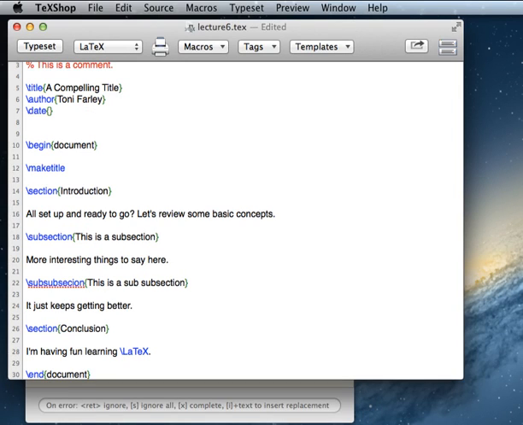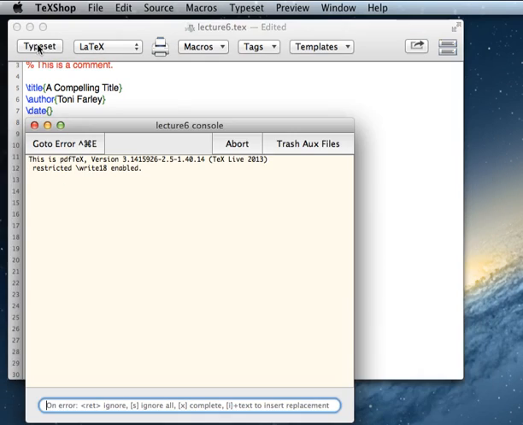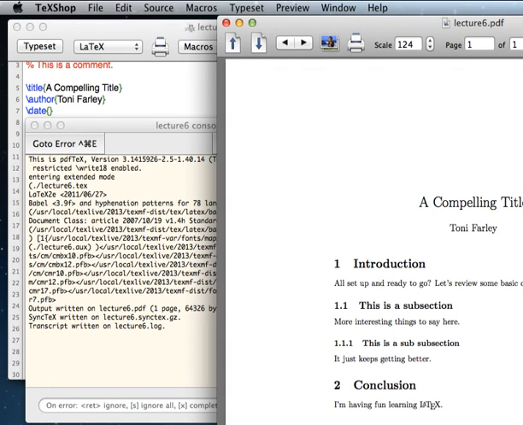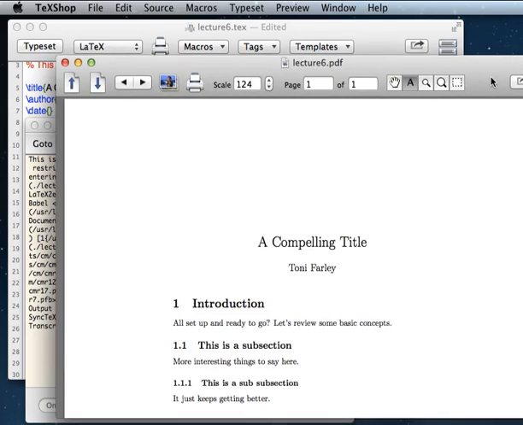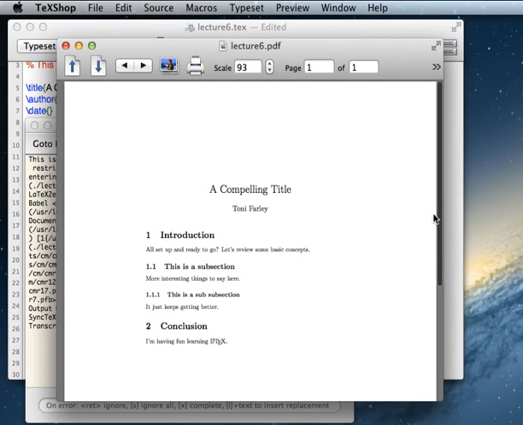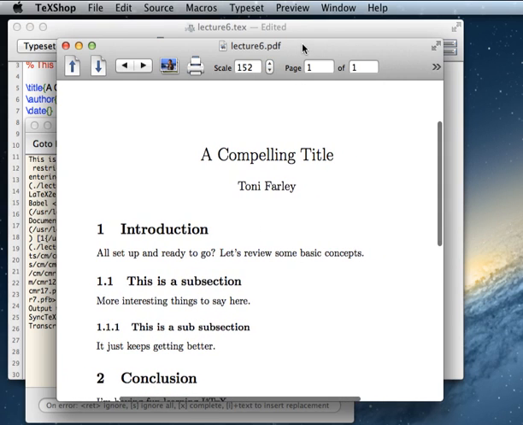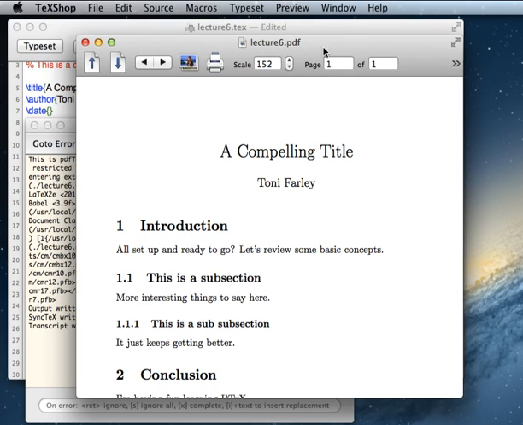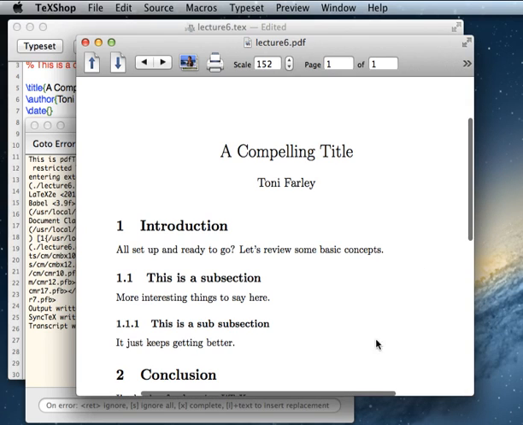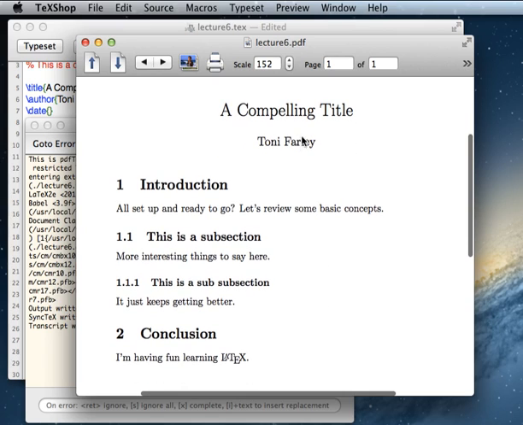So, in looking at my subsection tag, I can see that I mistyped subsection. So the error was actually instructive there, and in fact, my editor has underlined this for me in red because it saw the error. So I'll fix my typo, typeset again, and this time the console shows no errors, and my PDF document was created. Get this to fit in the screen so we can see it. And there's the PDF document that was created.